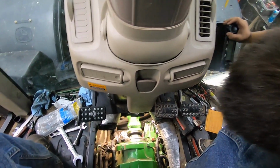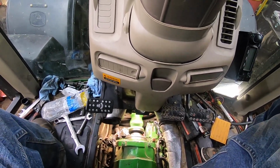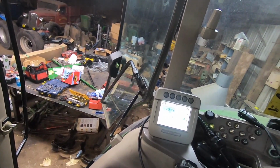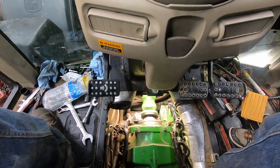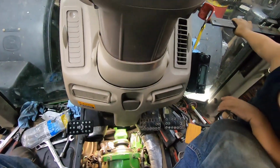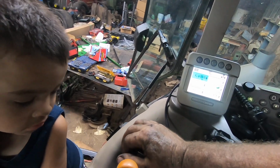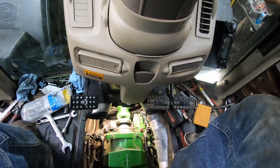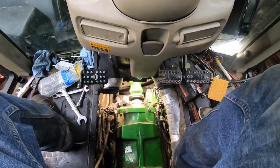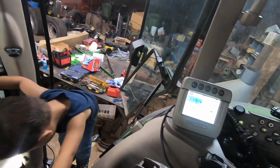I've got the new sensors in, I've got the new pump in, I've got the new bolts hardware, everything's torqued down correctly. I'm speeding it up. Right now is when it would be flipping out on me, and it is not. I'm going to say we got it fixed. Working. Hit the hydraulics, everything seems to be working. So I think I've got my pump issue repaired. I'm going to call it a day. Oh yeah, that would have went off by now. That new thermostat control gizmo has done a good job.